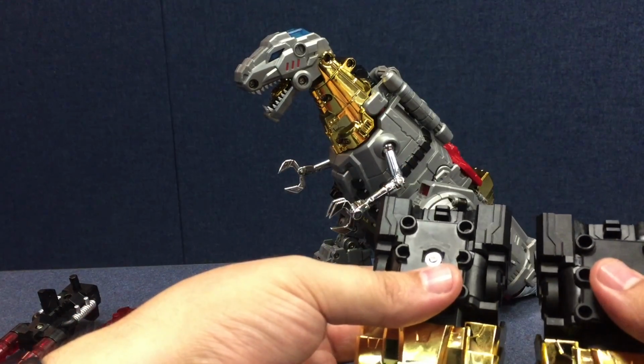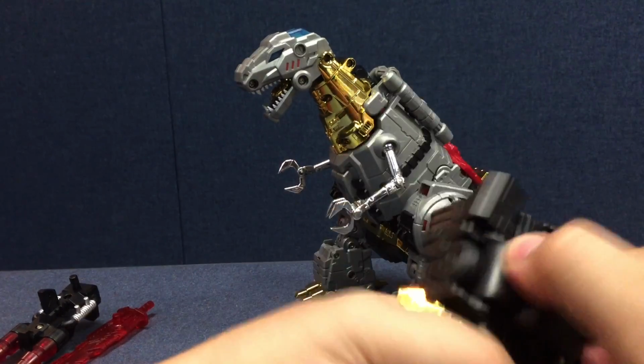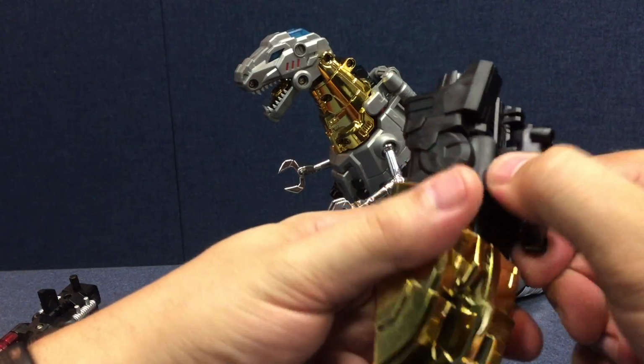Snarl and Sludge, just because. And they are geared to each foot. They ratchet out one way. There's an ankle swivel there. So you get a tilt and a rotational joint there on the foot.